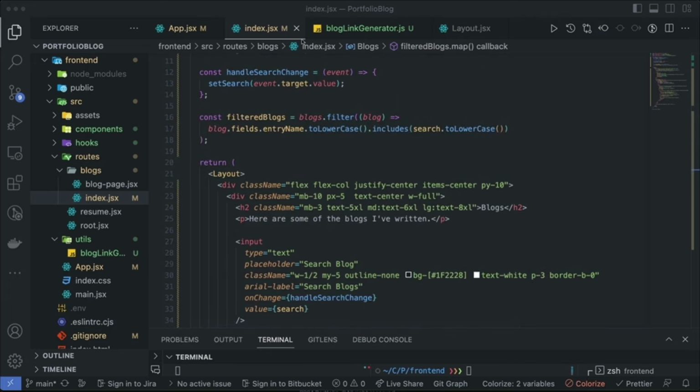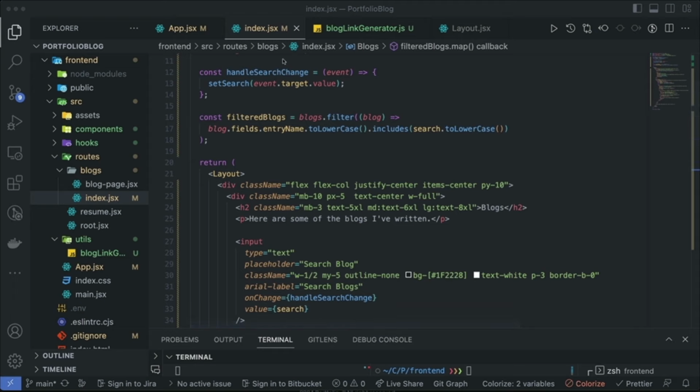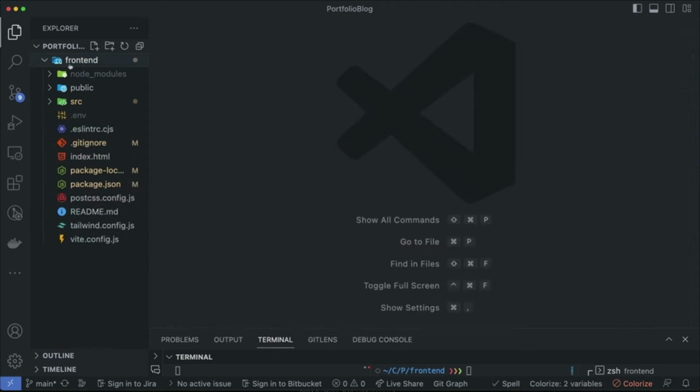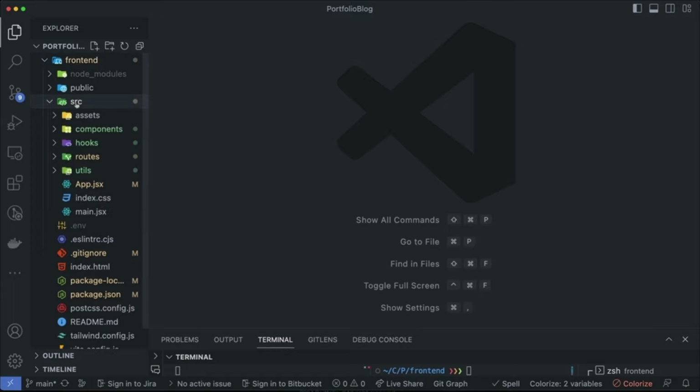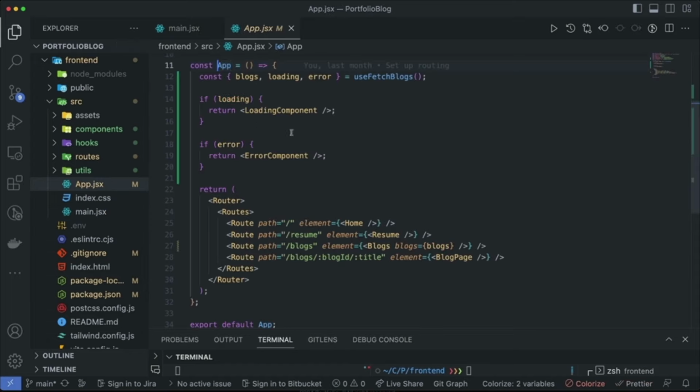Alright, so this will be all for the actual blocks page. So let's go ahead and implement the individual block. So back in our VS Code, I'll go into our main, navigate to our app.jsx, and we are going to pass the blocks to our block page as well.